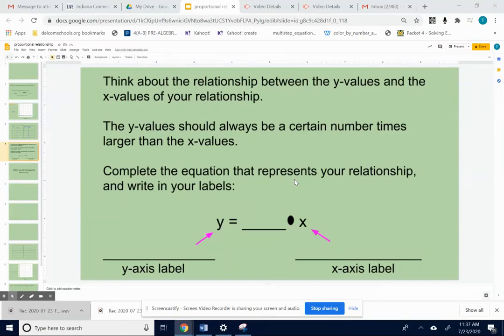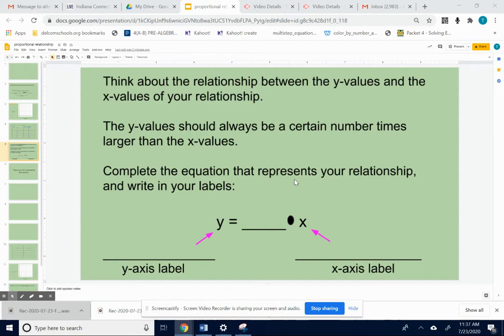Okay, we have looked at a relationship as a statement and as a graph and as a data table. Okay, now I want you to think about the relationship as an equation. Again, this is a big topic we're going to do all year long, but just see if you can kind of catch on to some of the big ideas if you can.